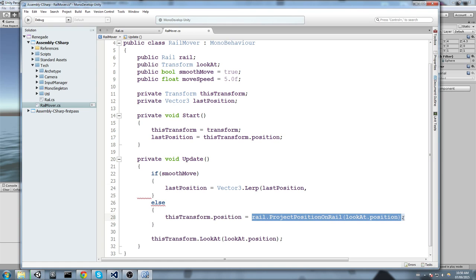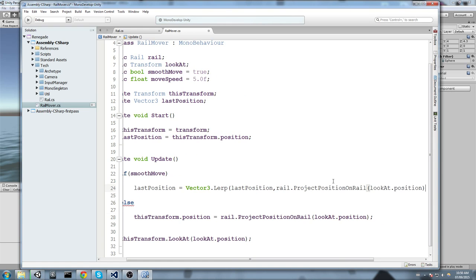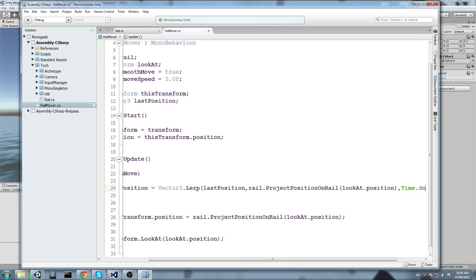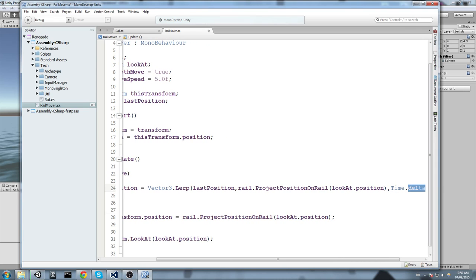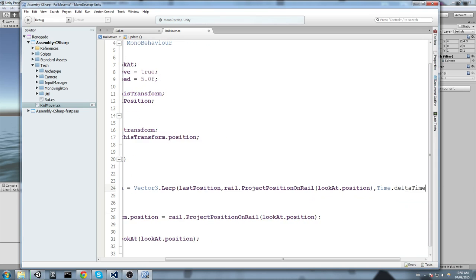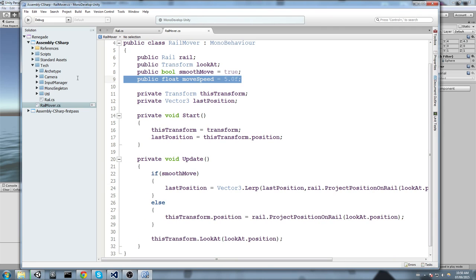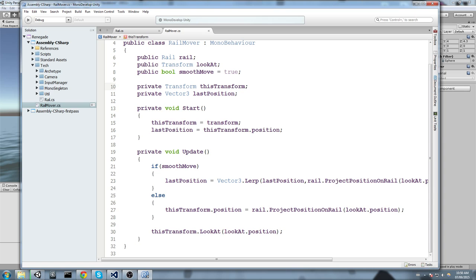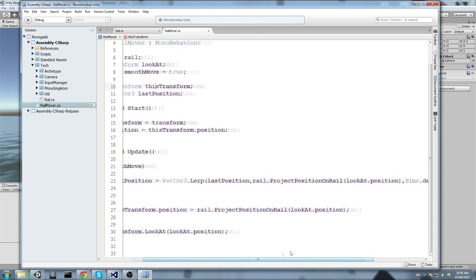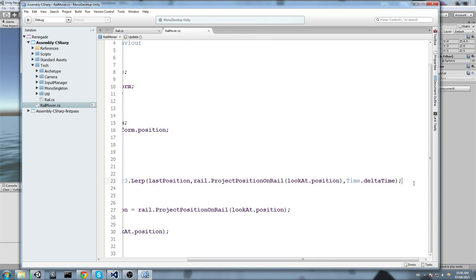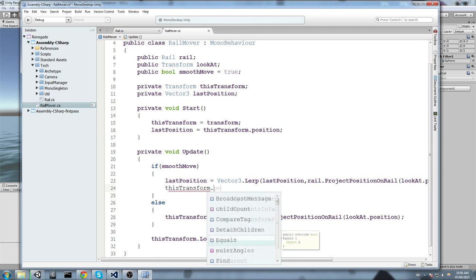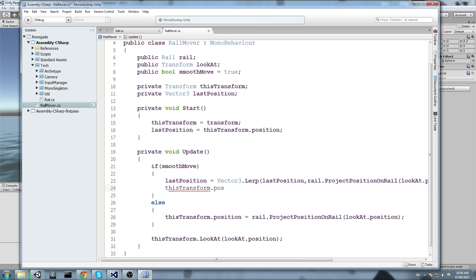So I'm going to go ahead and take this, copy, paste, and also Time.deltaTime as the moving parameter. And I just realized that we don't actually need the move speed, so I'm gonna take it off from there. Okay, also we need to update this position, so this.transform.position is going to equal lastPosition.